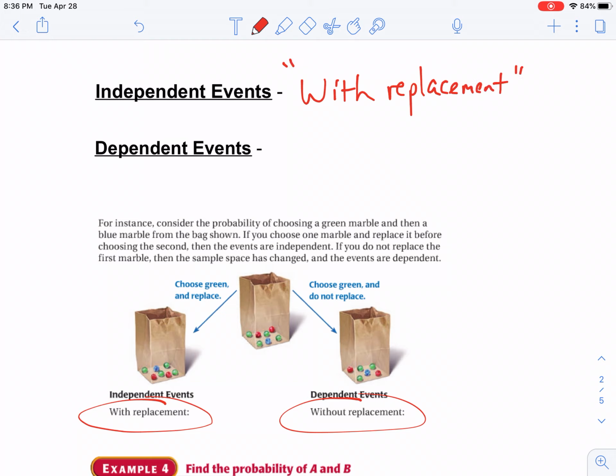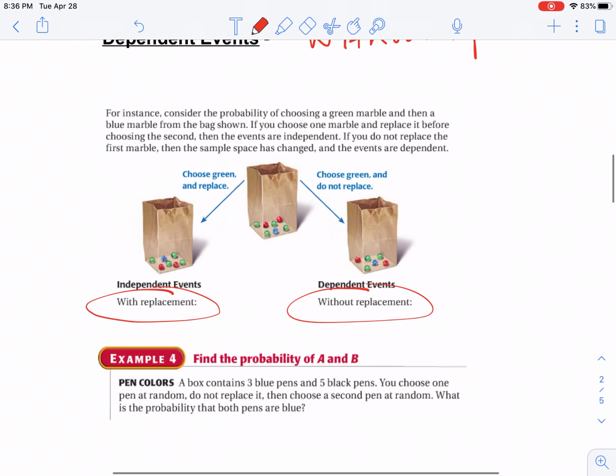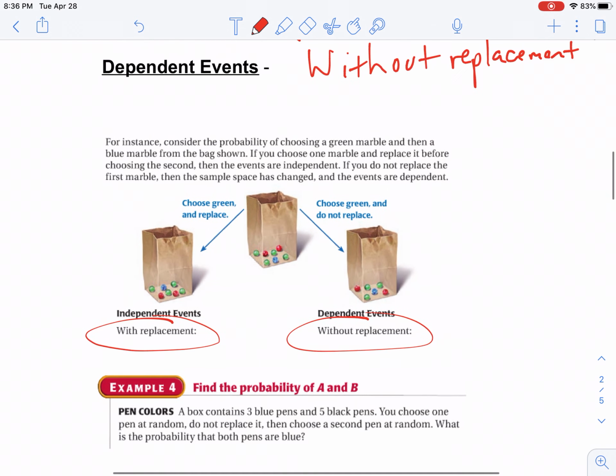It means that if you're selecting 2 marbles out of a bag, you select one, and then the problem tells you to put that marble back in the bag and then select another. So your first choice does not impact your second choice at all. Okay? If you're selecting a marble and you're leaving it out of the bag, then whatever you get on your first choice will impact what you could get on your second choice. Those are called dependent events, and that occurs without replacement. So when you're not replacing the original choice, if you're just leaving it out of the bag, those are dependent events without replacement.